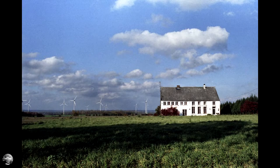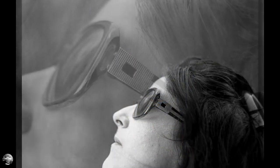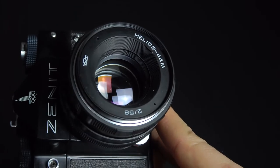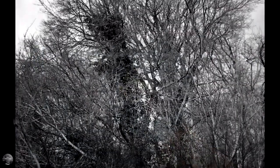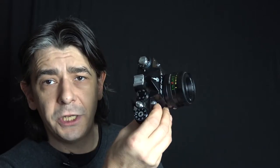Talking about the lens quality, it's not color-coated, so you won't get the saturated colors you are used to with Japanese lenses. It's pretty sharp if you stop it down, but the main appeal of this lens is the swirling bokeh. The Helios 44M has these wonderful out-of-focus areas that look very pleasing to the eye. And that's the reason many videographers these days are adapting these lenses onto digital video cameras, just to get this awesome cinematic look. And you can achieve this with a cheap camera and a cheap lens — what's not to like about it?